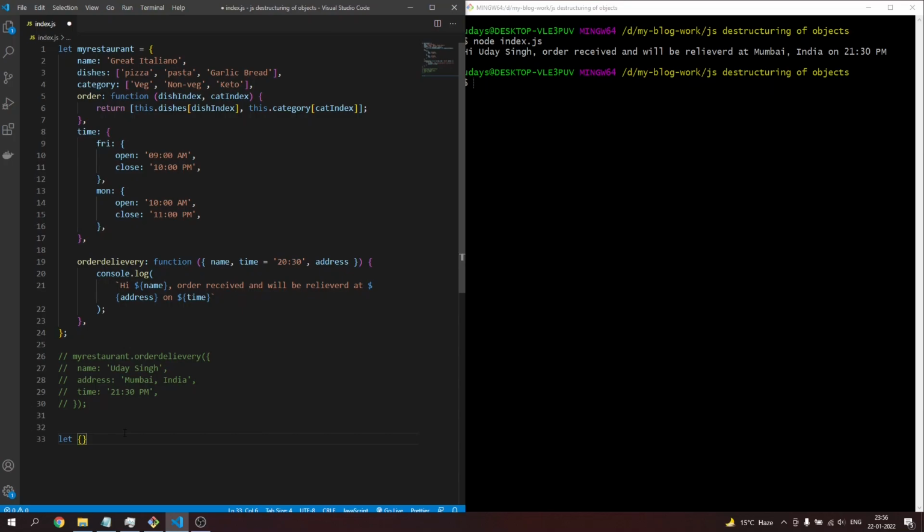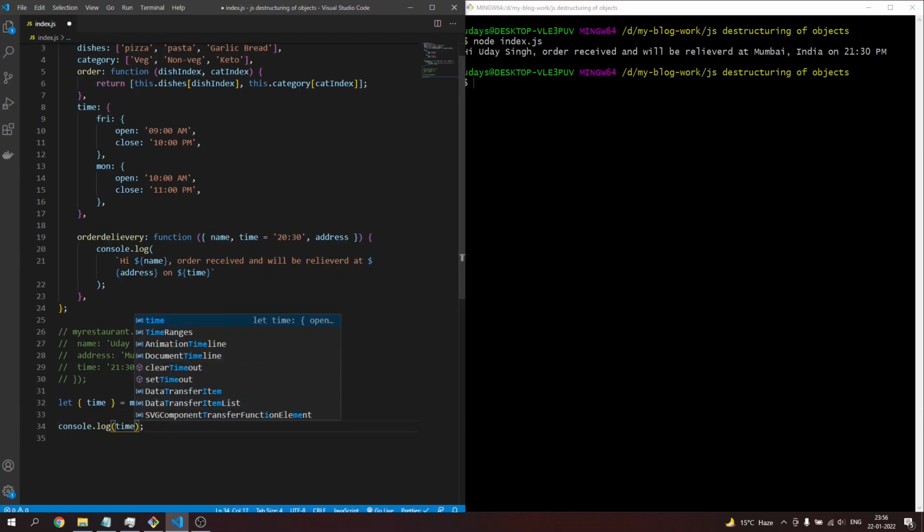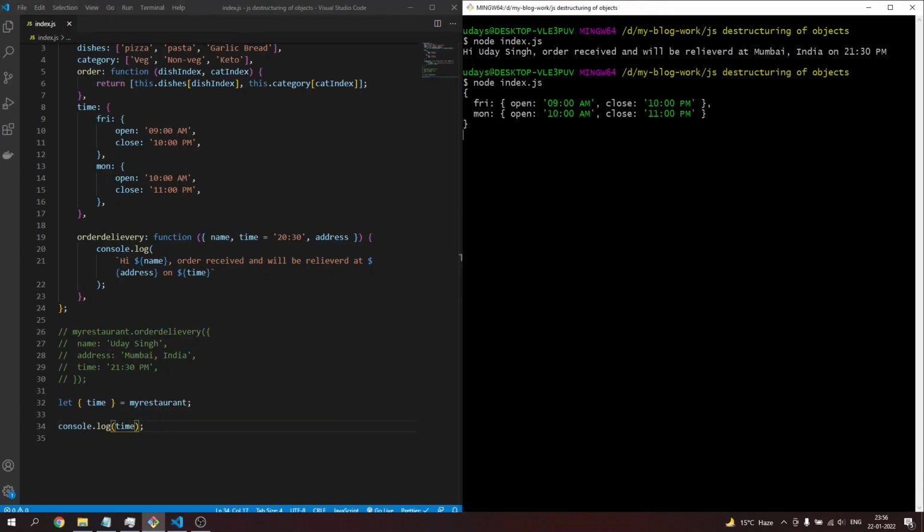Let the variable name be fri. Time will have the whole object, Friday and Monday. Now you are interested in the Friday object.